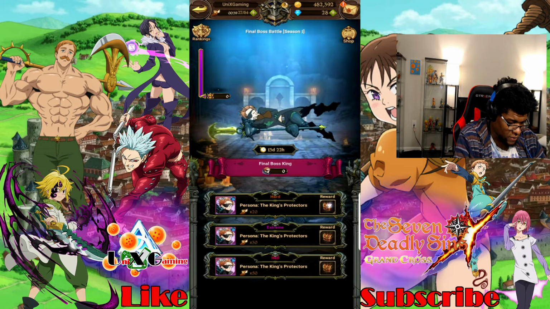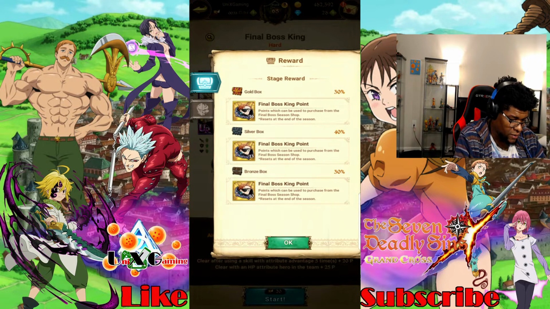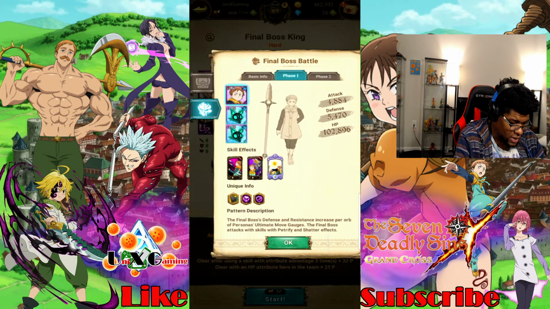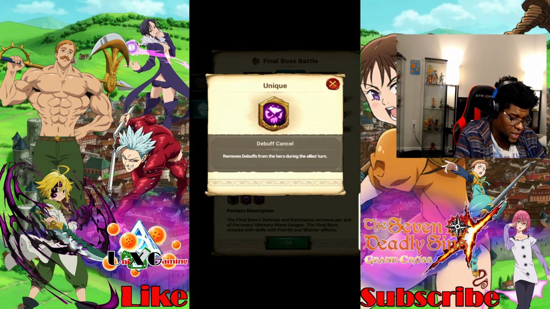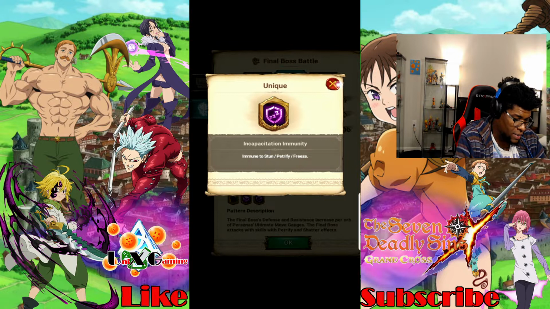Let's look at the rewards for the first level. We got the gold box, silver box, so that's pretty much it. We got coins, and of course we're going to make our scores. Looking at this, he's got a normal attack, a shatter attack on all enemies, a yellow AoE, petrify, and then his ultimate. Skill uses by one, so he'll attack twice. Debuff cancel at the start of the hero's turn, and he can't be incapacitated, so that's cool.